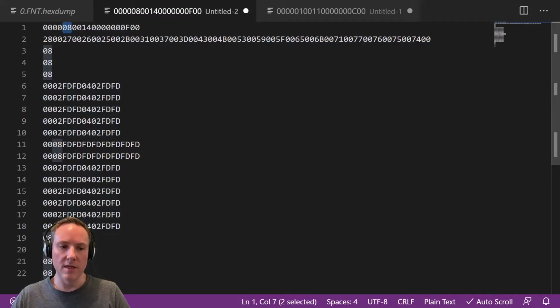We can also see that all of the FDs are always preceded by a number, which is the count of FDs that follow. So we've got 2, and then we've got 2 FDs, and 2 and 2 FDs. And then down here we've got 8 and 8 FDs. And the number preceding that therefore must be the skip count.